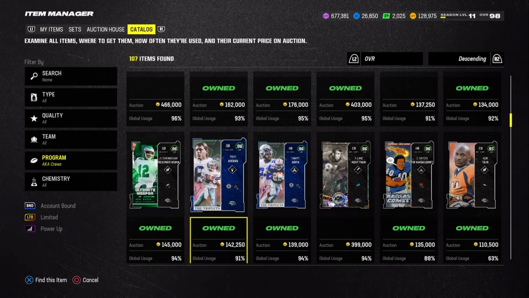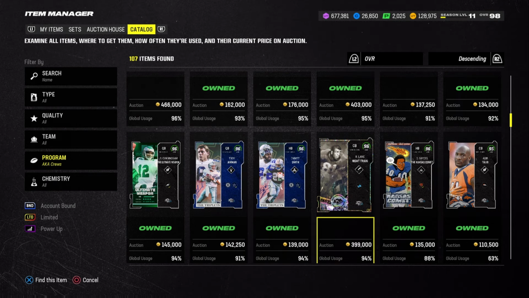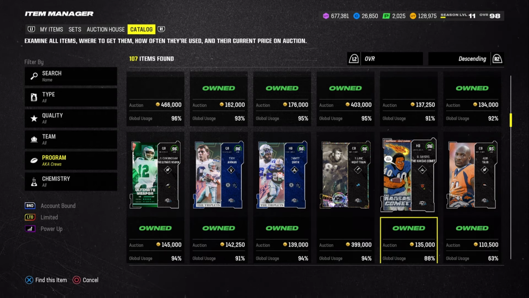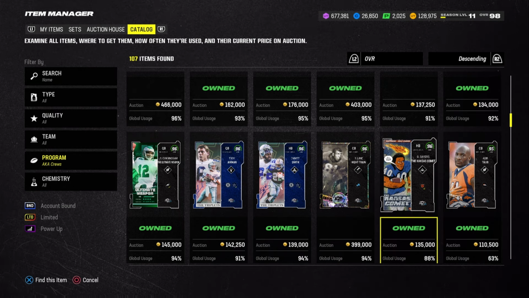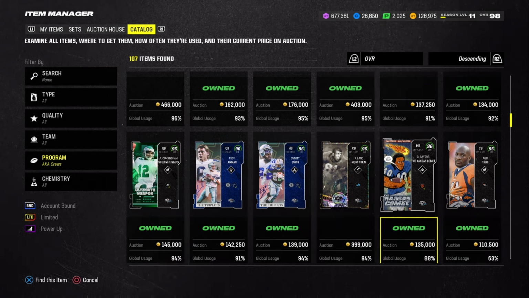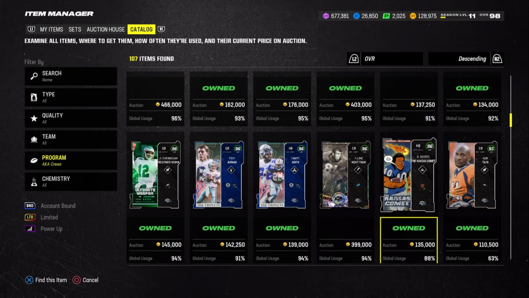So they're going for about close to 150k. The cheapest one here is probably Gale Sayers, right? The cheapest one there is probably Gale Sayers. You will buy four Gale Sayers, perfect example. You will buy four Gale Sayers after you make your coins from the solo challenges. You'll buy four Gale Sayers, and then you will buy that 196 Tyreek Hill. Go into the crew set for Tyreek Hill, and you make it just like that.